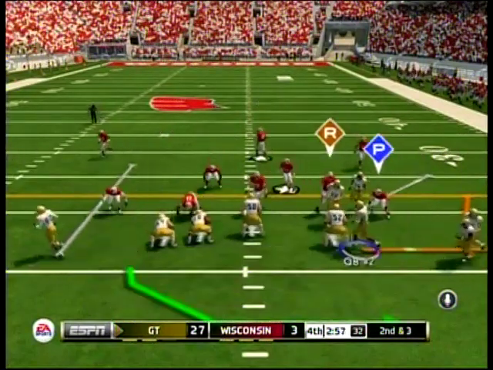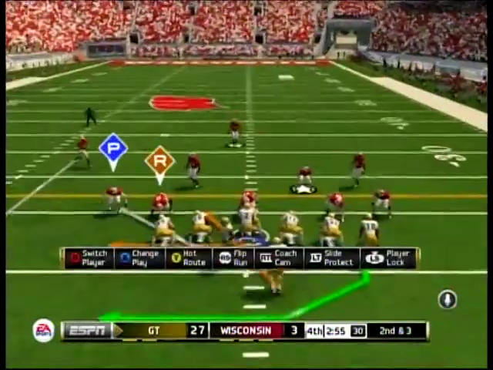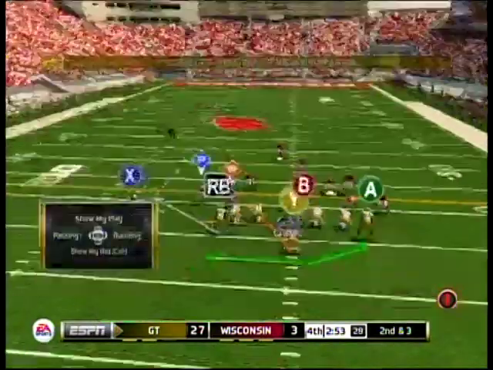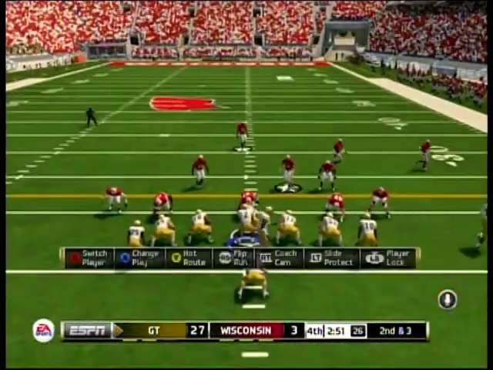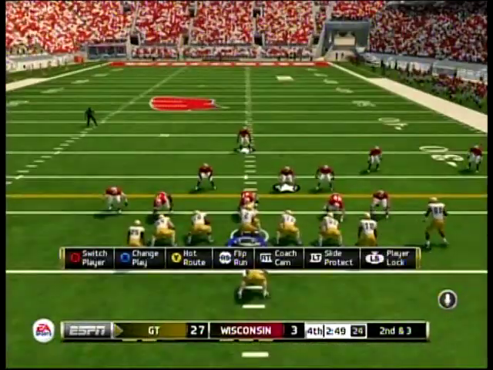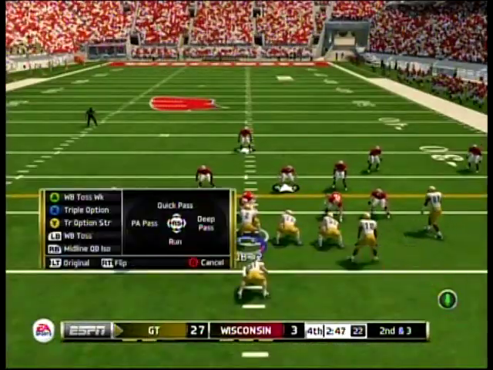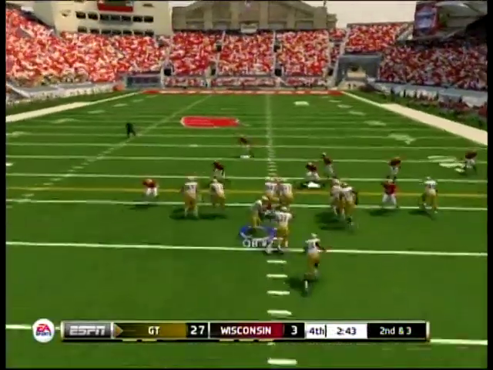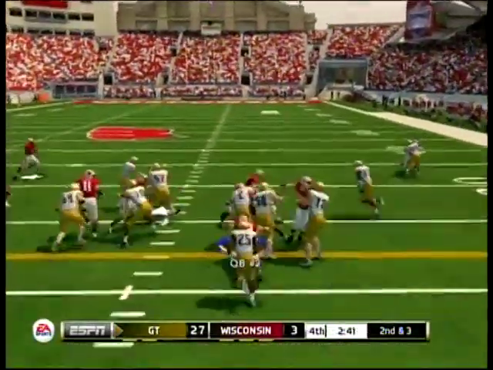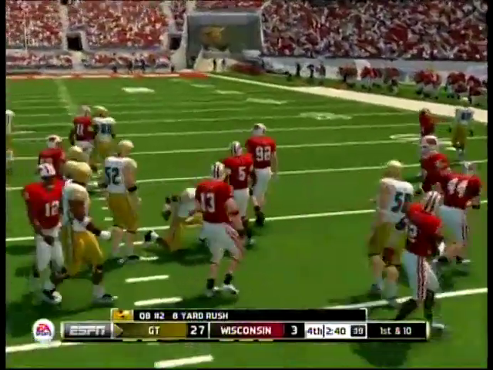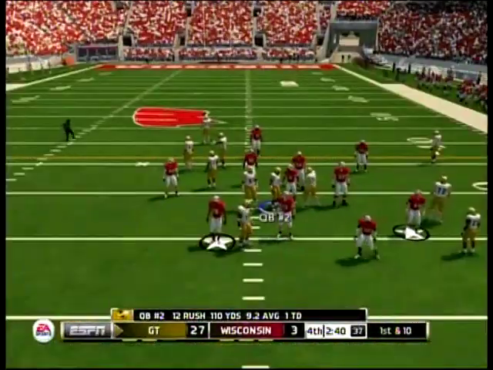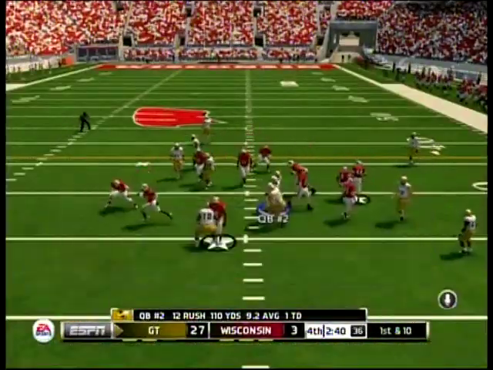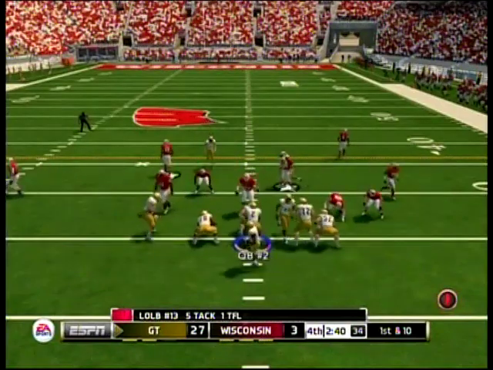Less than 3 minutes in the game. Got a 4 nub that's squeezed. We'll run it over. I would like to run either a load left or midline left. We have a midline right, so we'll check to it. There's an extra guy, so we'll probably get 2-3 yards. And following the down he goes. Right around the 26. All right, we'll go over left. Get a count on the right. That makes it 1st and 10.